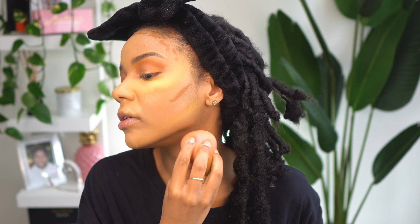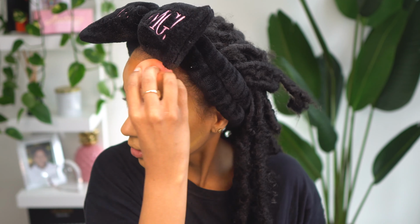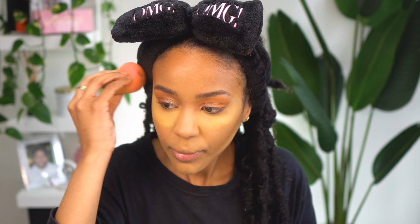And I do like to use the same blender that I used for my foundation, because if ever it gets a little bit too much, I can just flip the side where the foundation was and tone it down a little bit. I do prefer to use a brush for up here, but it's okay, we can do the beauty blender for today. I feel like the brushes just have a little bit more control, but this is great today. And instantly you can see that, just for me, bronzing, contouring is very important.